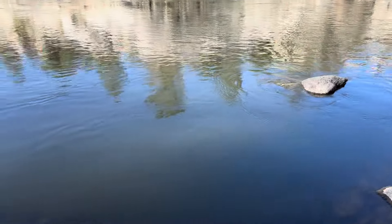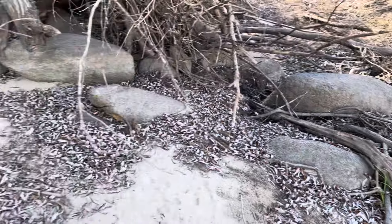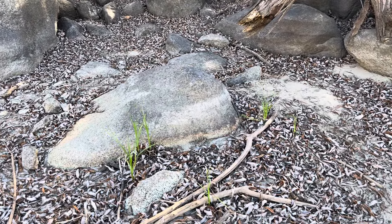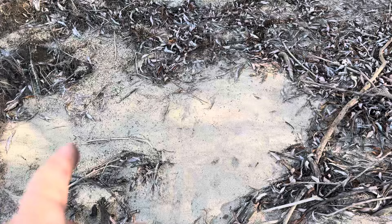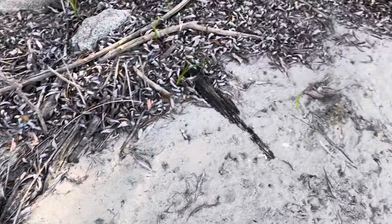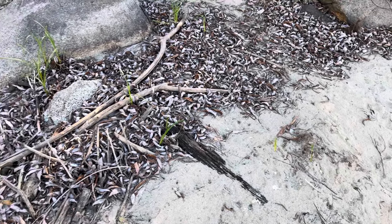Hi everybody, I'm back to my river — that is Cairn River — and today I want to test my tool that I made. I came to this place. There's not a lot of gold, but the main thing is a lot of microscopic gold — microscopic gold that is barely visible even under a microscope.